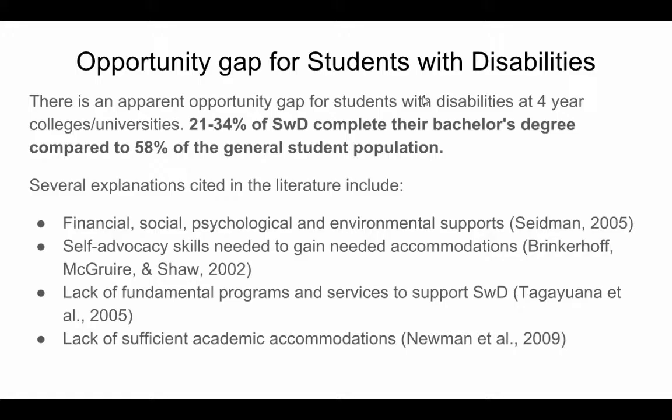And I'm just going to go to this next slide real quick. This was Jessica's part, so I'm hoping I'm not butchering this too badly. Of students with disabilities who go in to get a degree, 21 to 34% complete their bachelor's degree. And if you look at the general population, it's 58% of people who complete their bachelor's degree. So there's quite a disparity there. And if we're thinking about why that is, one of the things that Heather mentioned that I really liked was the idea that interfaces can discriminate.